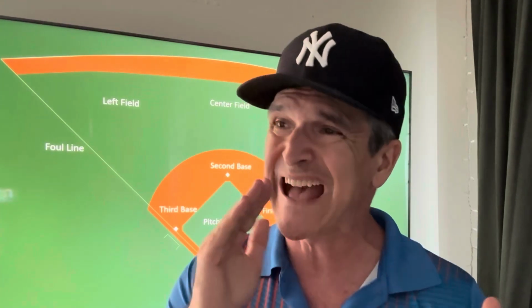A regular game has 9 innings. If there's rain, sometimes they delay the game or postpone it because they can't play in the rain. But if you can get 5.5 innings completed and the rain comes and you can't play anymore, Major League Baseball will say that's a complete game, and whatever the score is at the end of 5.5 innings, that game will count as either a win or loss for whoever was winning or losing. Why 5.5? Because that passes the halfway mark of a 9-inning game.